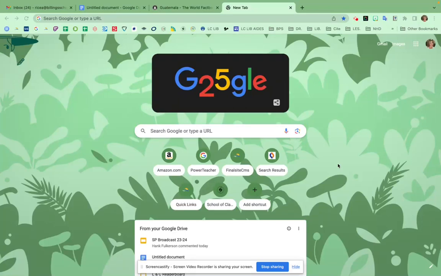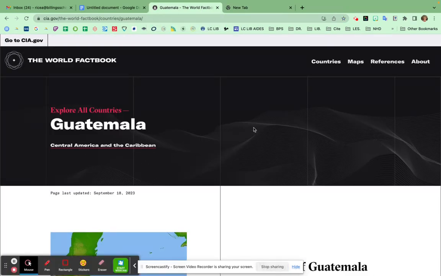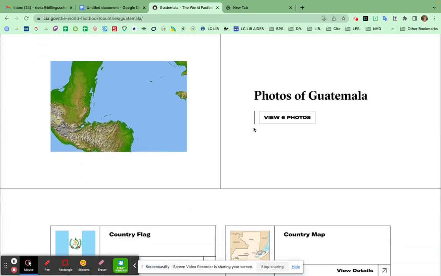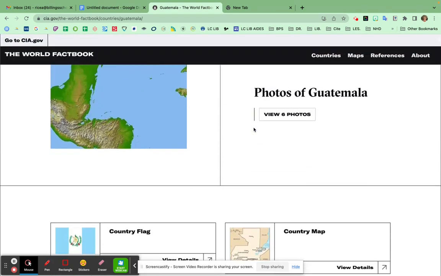Students, before we start this project, I want to give you a quick review before we do it together as a class. Now, we're going to cite the sources that we work on today. One of the sites that I really like for geography is the CIA World Factbook. This will give you lots of information about the countries that you're studying this year in seventh grade.